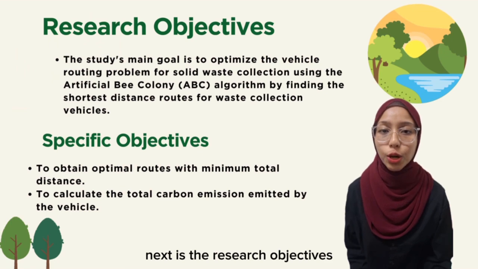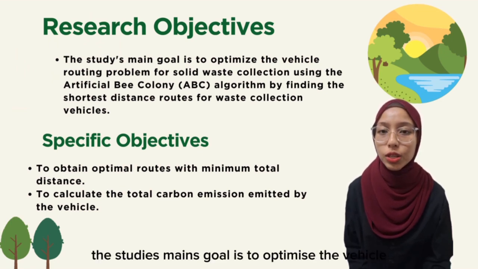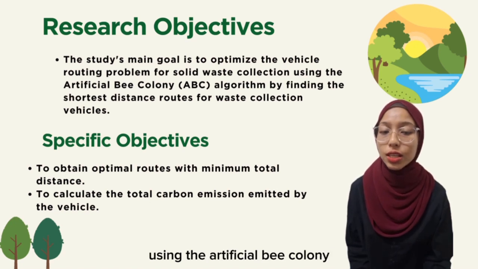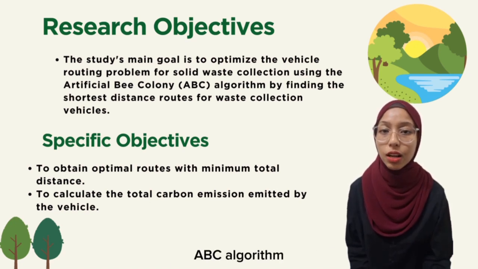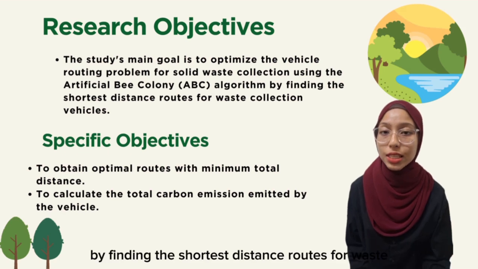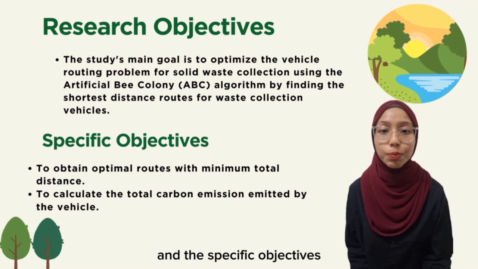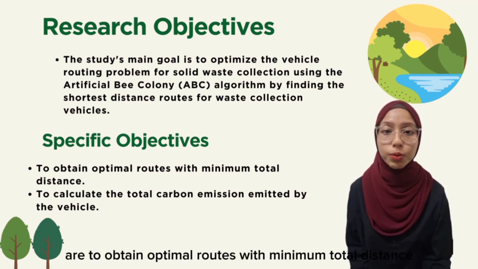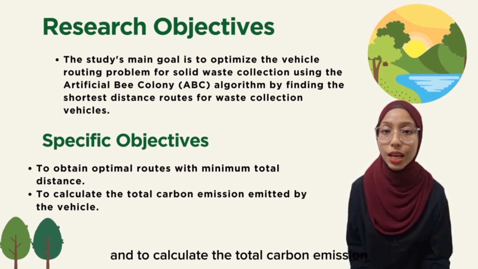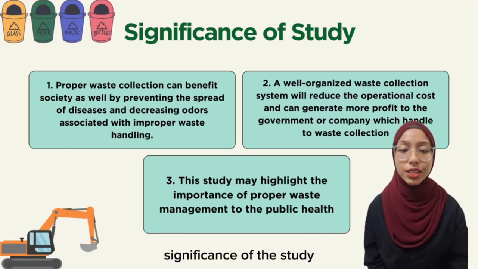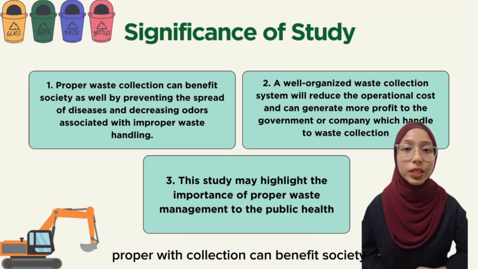Next is the research objectives. The study's main goal is to optimize the vehicle routing problem for solid waste collection using the artificial bee colony (ABC) algorithm by finding the shortest distance routes for waste collection vehicles. And the specific objectives are to obtain optimal routes with minimum total distance and to calculate the total carbon emission emitted by the vehicle.